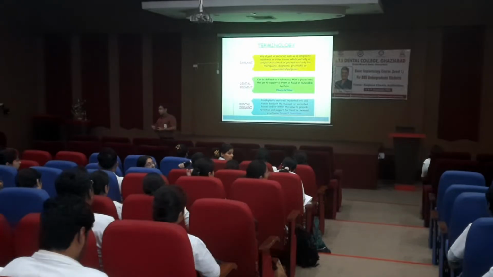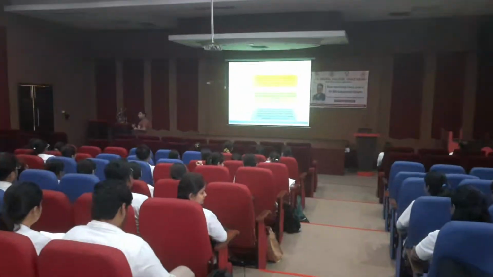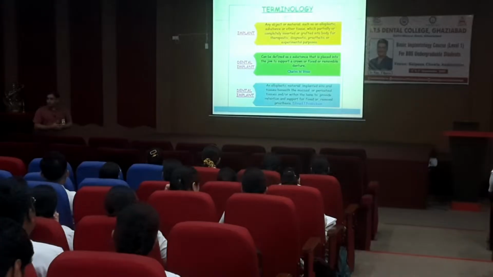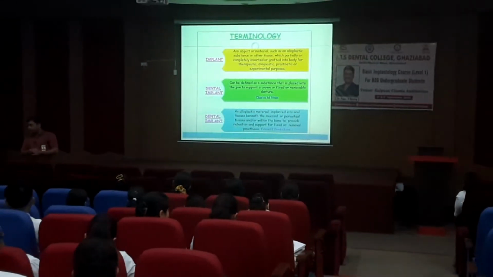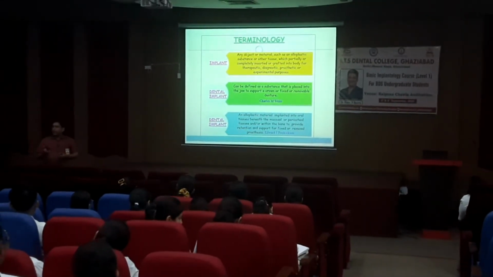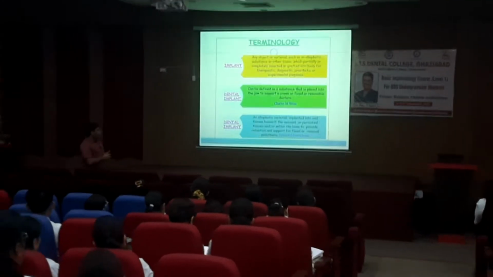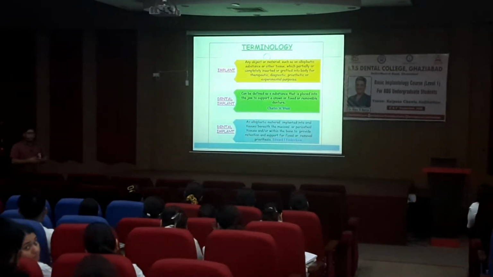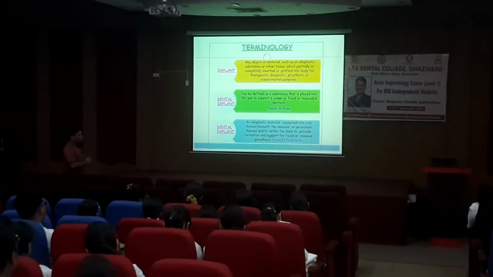In implants also, there are different types of prostheses. Removable fixed dentures come under the semi-fixed denture, in which we put a minimum number of implants, and over that we can put a removable partial denture. So it will provide stability as well as retention. According to the definition, it is an alloplastic material implanted into the oral tissue beneath the mucosa or the periosteal tissue or within the bone.